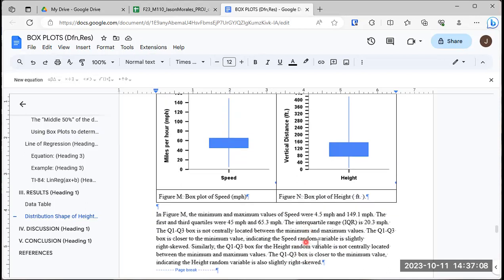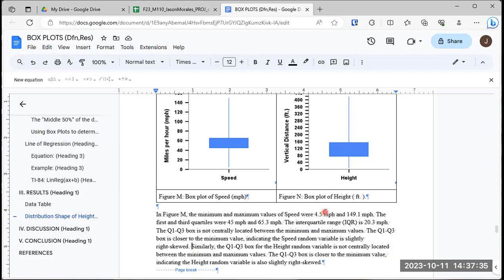So that's basically it. These first 4 sentences were used to describe this one. And it looks like I didn't report the minimum and maximum values for height. So let me do that. Okay, so let's see here.